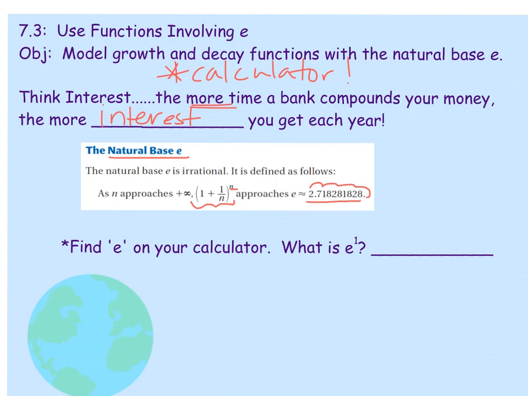So I'm hoping you can find e on your calculator. e is a function that we'll use and evaluate with our exponents and with other kinds of situations. So looking for e, if you have a scientific calculator, you may see a button that says ln, and above that button there's an e to the x, or an e. Other scientific calculators, you may see the word log, and you'll have to press that button and enter down and over, and then you'll find e. If you have a graphing calculator, e is going to be on the bottom left-hand side where that ln function is. e is right above it. Hopefully, whatever calculator you're working on, you can find it.